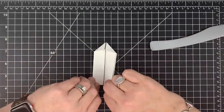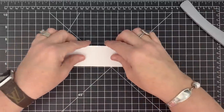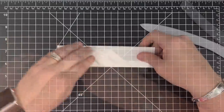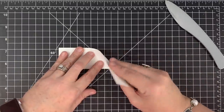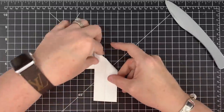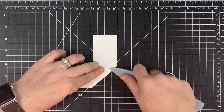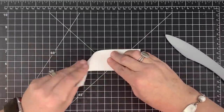I crease that center line, and now these side arms are going to come forward. Put a little pressure on like this — they come forward, and that becomes our pop and twist mechanism. That's all you really need. Last time I did this I did the full sheet that pops up, but this is all you need to make the mechanism pop and twist on the inside. Let me show you that assembled — I'm going to fold that middle crease, line my score marks up, flip it over to make sure this side is lined up, and crease it.